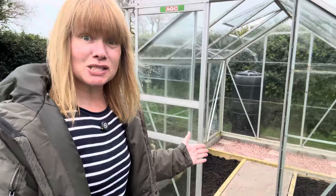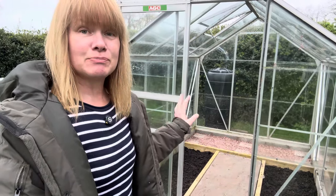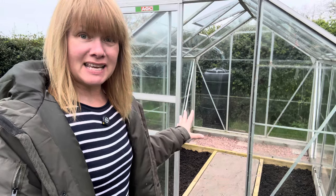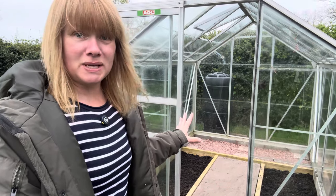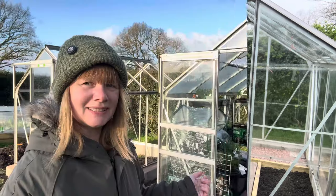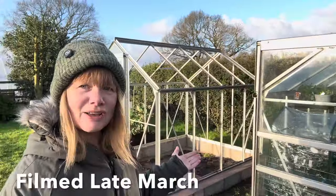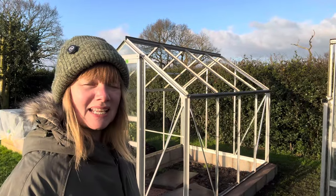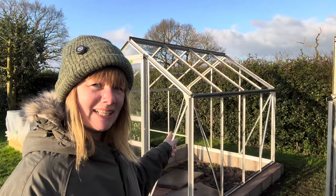There's big news today, and that is that the second greenhouse is almost finished. Before I bring the staging across, I'll let you have a bit of a recap of all of the stages that has brought me to this point of this greenhouse finally being ready for action. Greenhouse now has a twin in a busy week or so of building, but now this one needs glazing.